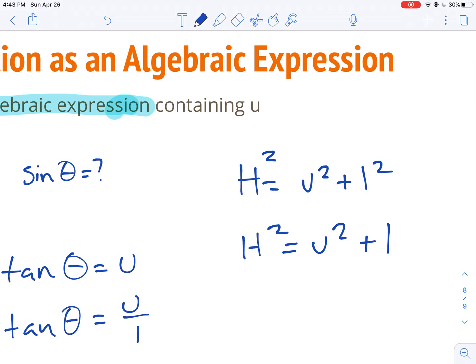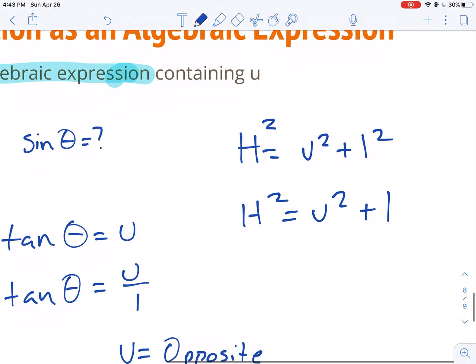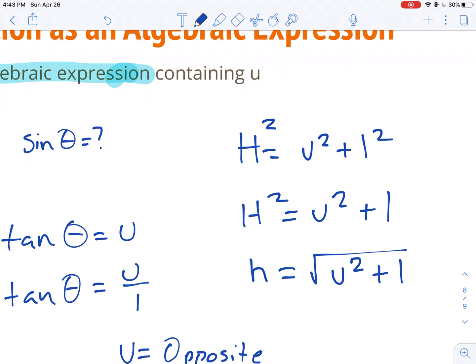I can't add these together, but I can still make a representation of my hypotenuse. I know my hypotenuse is going to be a positive value, and I know that it's going to end up being the positive square root of u squared plus 1. I don't know what the value of u is. I have no clue what the value of u is. But I can go through and still create this theoretical idea. This allows me that once I figure out that number, any number of my tangent can now be plugged into this formula. This is almost giving me a formula for if you're given the inverse tangent first and I want to figure out what the sine is.